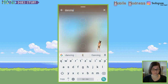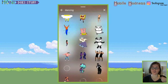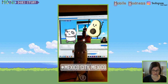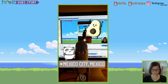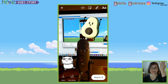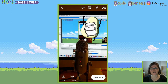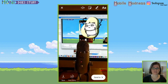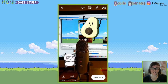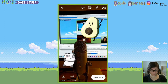And then it will load all the things, and you can just scroll through. I like the panda. Sorry. Whatever you like, you can post. And you can drag it around by keeping your finger on there. I'm removing that now to not distract people from the actual thing. I love the avocado. That's awesome. So whatever you added last is on top of the other thing. So I can put the dancing panda on top of the avocado. You have to keep that in mind if you want to create specific things like I did the other day with Yoshi and the thought cloud and the angry man with the bathing stuff in there. So yeah, and a few other things.